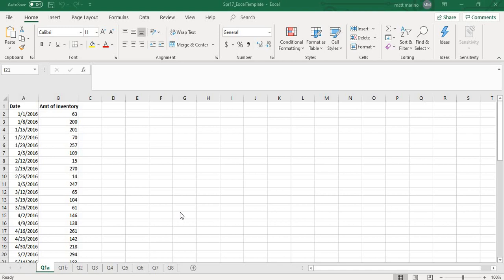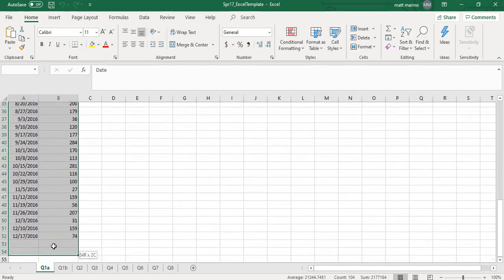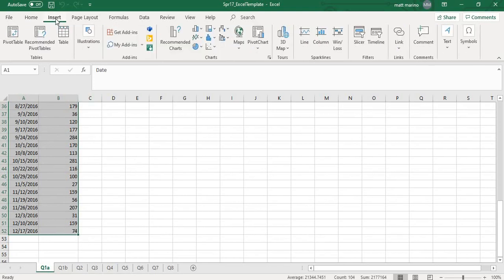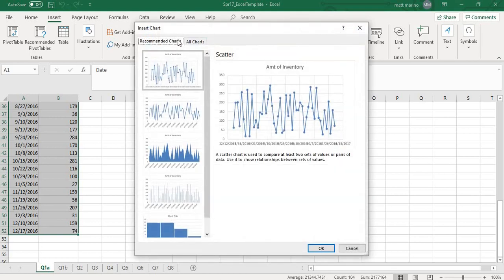So within worksheet Q1A, our currently highlighted piece, we highlight our data, we go to Insert, we select Recommended Charts, and we select Stacked Area.